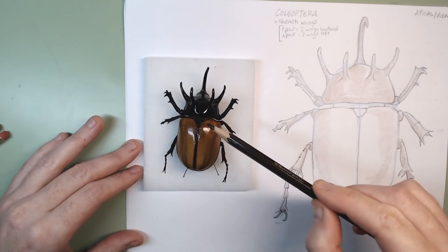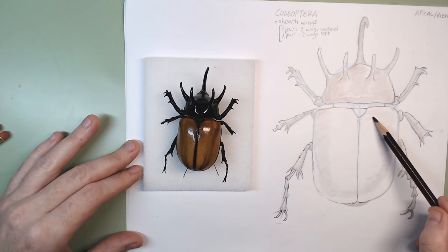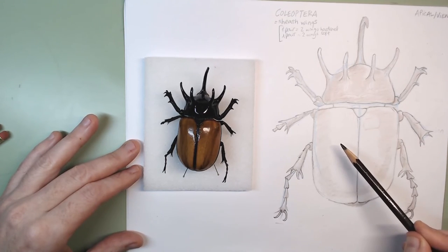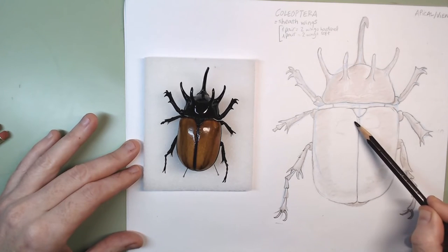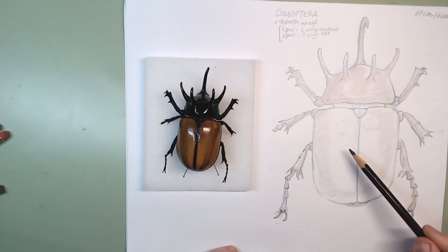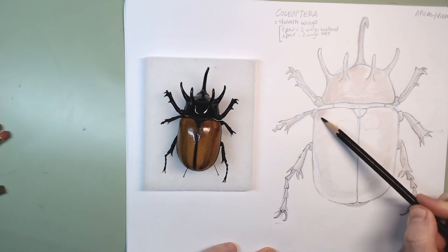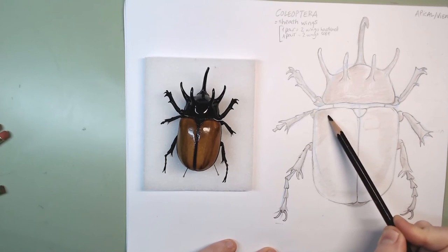I have to be very careful with these highlights because they're going to be super pretty. So I'm going to make sure that I leave a space there without any color. And the highlights are going to depend on the light. Depending on what I do with the light I have with me, I will see the highlights in different places. I'm now going to go a little bit darker.